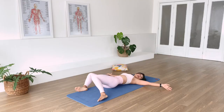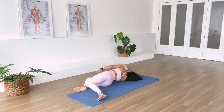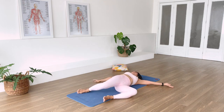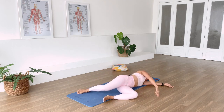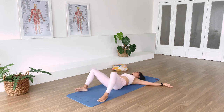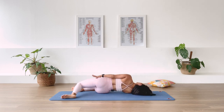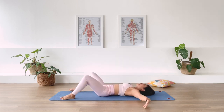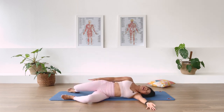And we drop. Try to keep this movement as smooth as possible. And allow the body to just go where it wants to go and drop. And we take the arm, follow the arm as you move the arms up. And again, drop the legs, move the arms and allow the body to follow through with the arms. And bring it down. And again, drop.